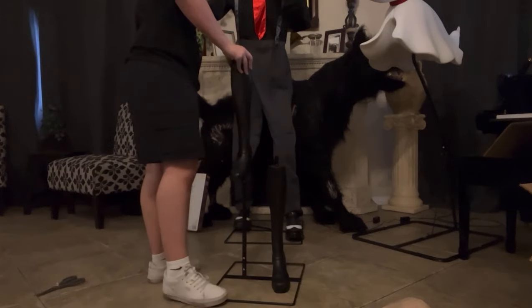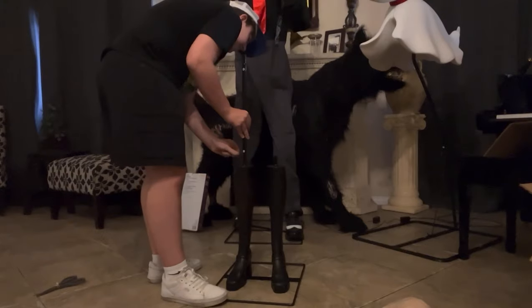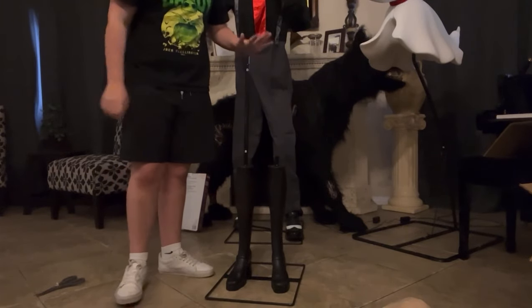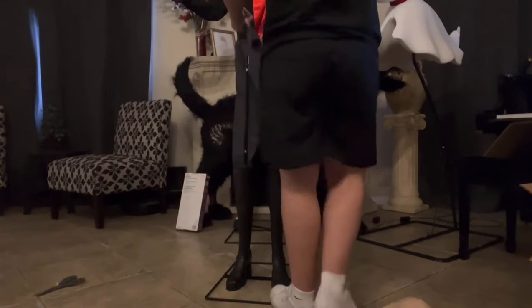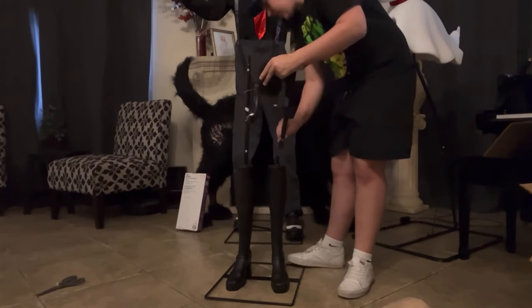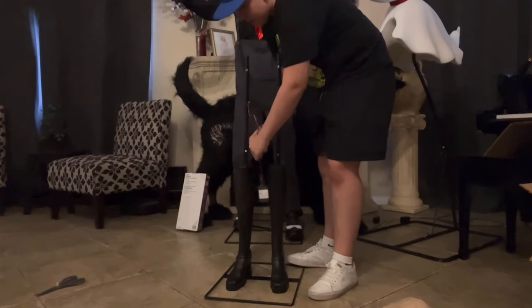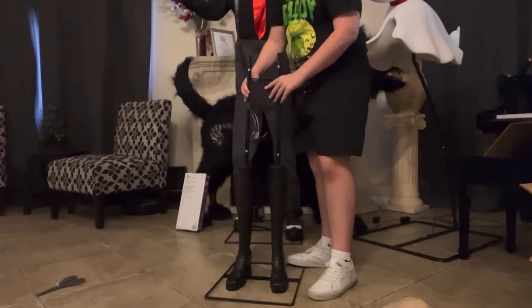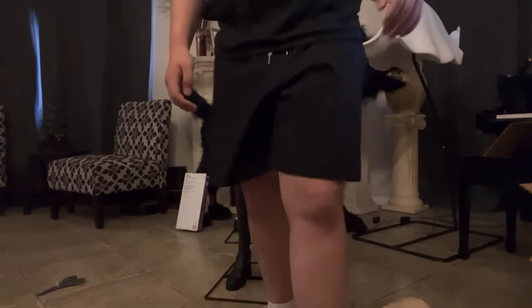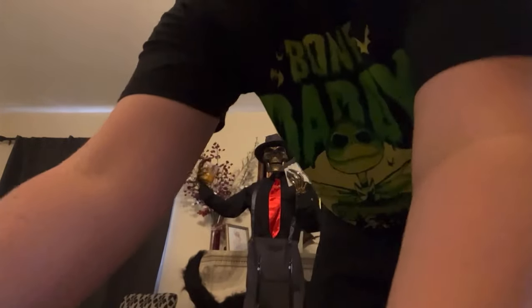Alright, so this is B. So that means the normal pole goes on the right, and then the control box goes on the left. And it does come with the adapter attached. So that's an interesting thing for this that most Lowe's and Techie Props are doing. So it just kind of sits here, which is really weird. Then we'll go up. There we go. I think I moved the camera too high.